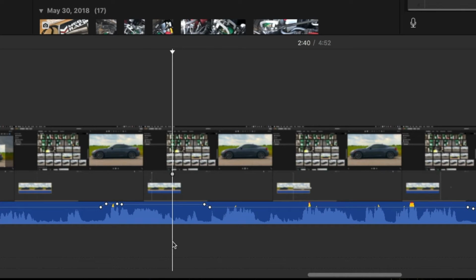And that's basically how you do it. It's really handy, really fast. Before, you would use the option key, hold down and put your keyframes in. And then from there you can go up and down. But this is really quick, really fast. I've been using it a lot more recently than the other way.